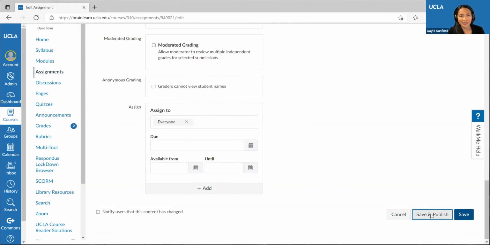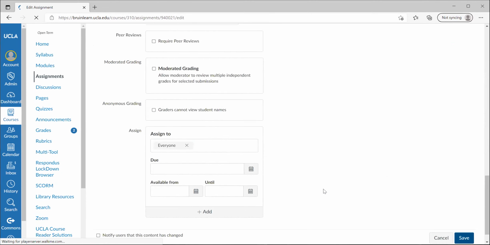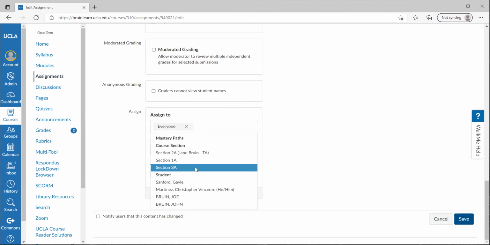And that's what I was alluding to. Yeah, Chris, can you go back to that? Sorry. Oh, sure. Go ahead. What was it that you want to show? Well, Raymond asked about assigning assignments to different groups. Oh, so you're talking about these, like here? Yes. So if you create a group called section 1A, 3A, 2A, or if they were automatically created for you, you could then assign this assignment to a specific group. And this is where you would do it.